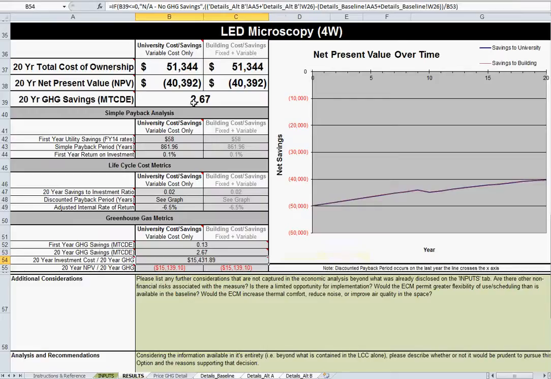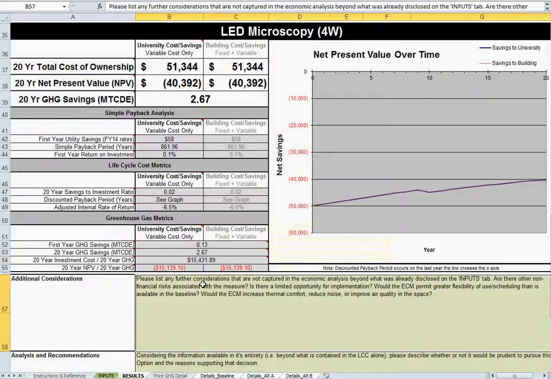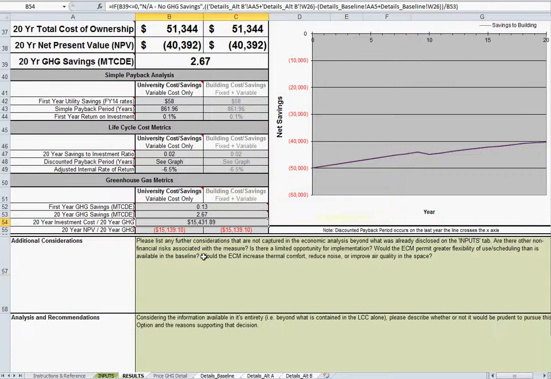So maybe we have something that doesn't cost as much, but it saves less GHG, or maybe we have something that costs way more, but it saves a ton of GHG. We now have a single metric where we can kind of rank these and say, okay, if my goal is reducing our greenhouse gas emissions by 100 mtCDE, what are the 10 cheapest measures I can implement in order to reach that? And this allows you to kind of rank those in a way for essentially bad economic projects if you get to that point. So there's a bunch of ways to kind of parse this data and use it.